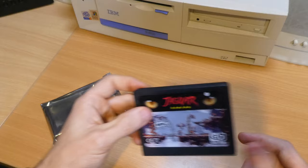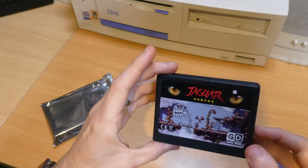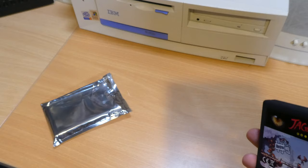So we have a manual. Now we'll have a look at that in a second. And this is the actual cartridge itself. So as you can see, it's not the same size and shape as a retail Jaguar cartridge.